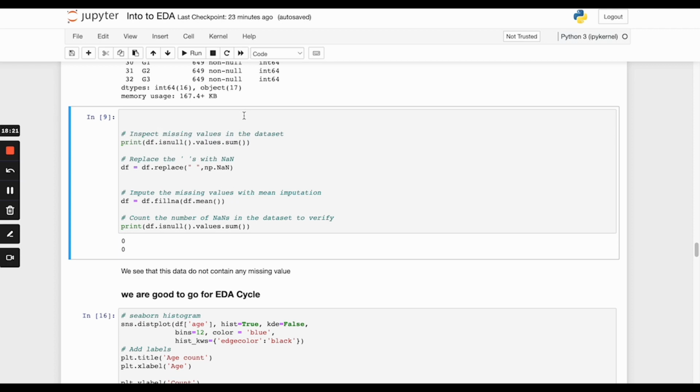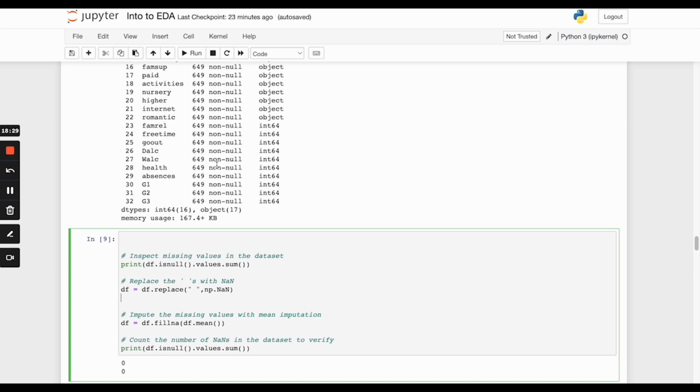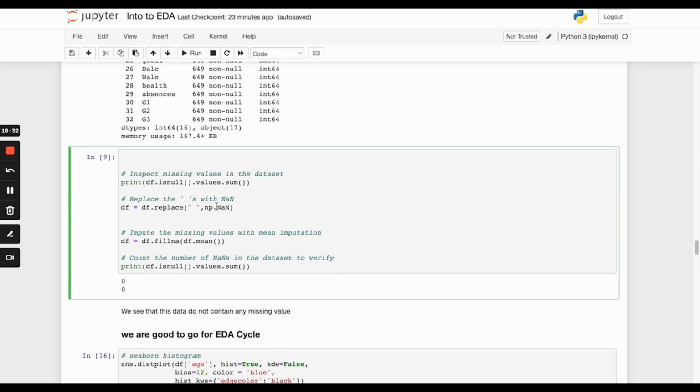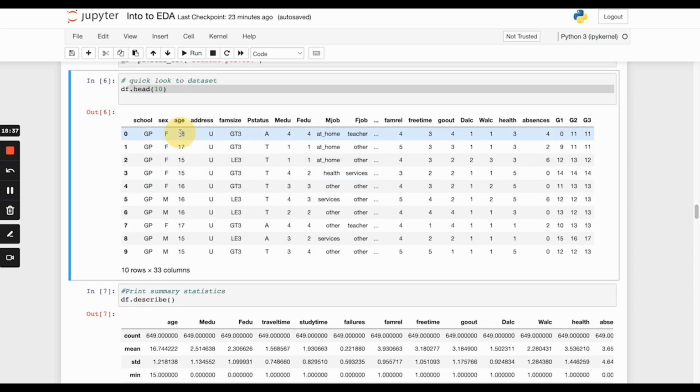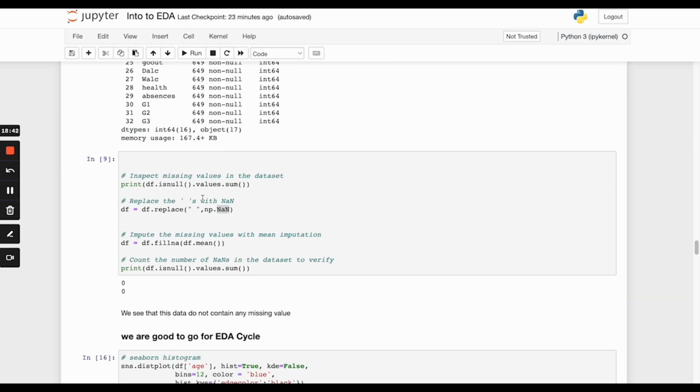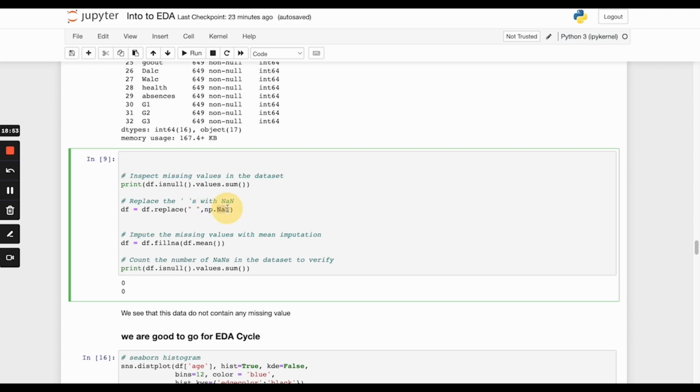But generally here I am giving you the basic knowledge of mean imputation. Look, in Python, if something is missing, then that will be treated as NaN. Like here, if age is missing, then Python will automatically keep it as NaN, right? So what we are going to do is replace using the replace function, right? We are using numpy because we are going with mathematical operations, so we are using np.nan. We are going to replace NaN with blank so that we can fill that, right?